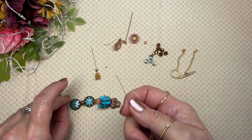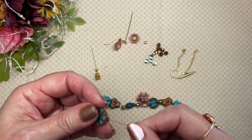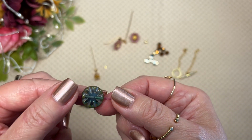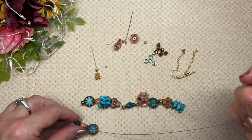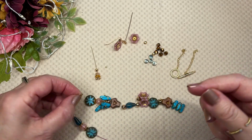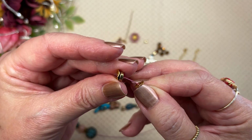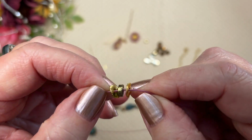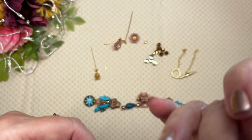That's the amazing thing about Czech glass, is that you find that the finishes and the colors coordinate so easily, and this Picasso wash that they commonly do on Czech glass just unifies a design. So what I did here is stacked. I love stacking disc beads. The wavy one, this little hematite plated one, and then another wavy one. So you almost created a little bead.